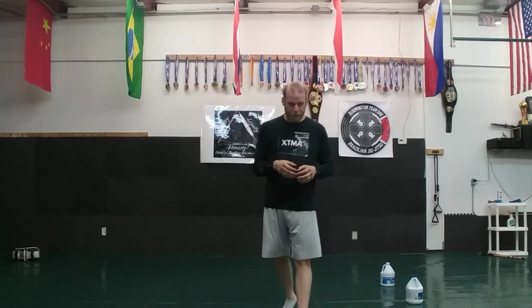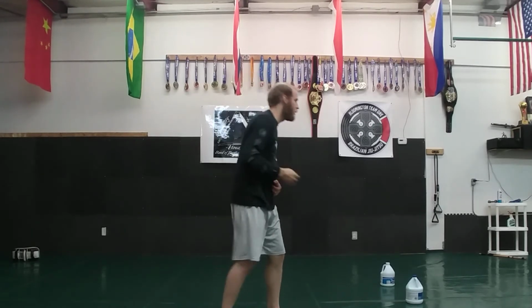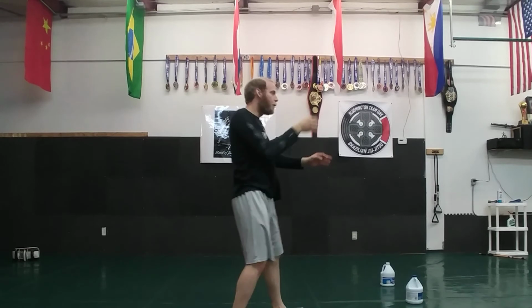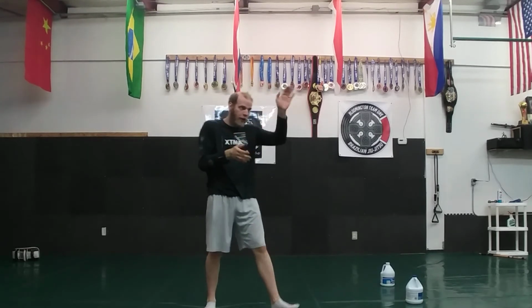So I'm gonna show them stationary, and I'll show them one more time in glove drill format, and then I'll leave it to you to follow up on your own. So stationary, first one, backhand gunting, backhand gunting. Make sure that you get your head off the line, okay? Next one is vertical up elbow, vertical up elbow.